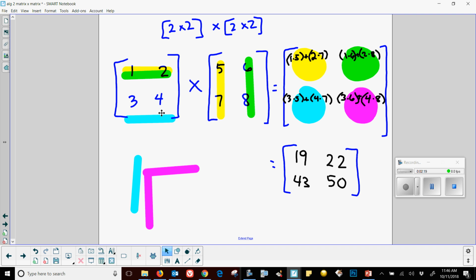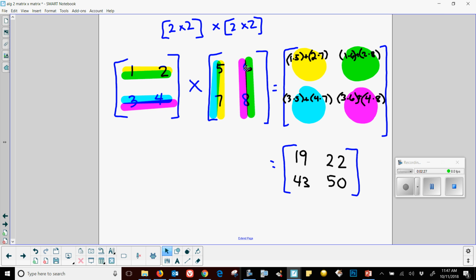At this point, second row, first column got me these. And then second row, second column got me these. Once you understand what's happening, I'm basically taking everything in this row and everything in this column and going in order. And they have to be like that. They have to match up a certain way on some of the bigger ones. But with 2 by 2, it's always going to look like this, which is the reason I use 1, 2, 3, 4, and 5, 6, 7, 8.